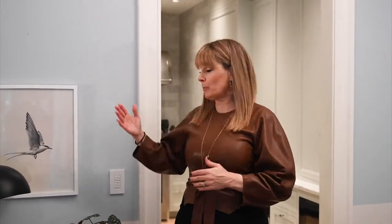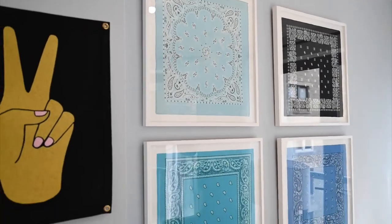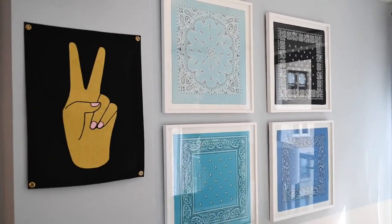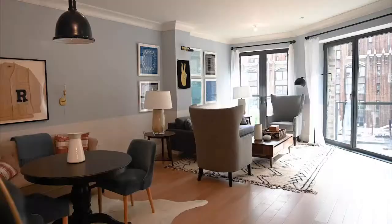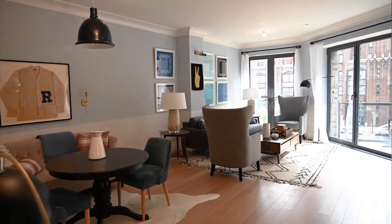For the walls, Max chose two of Behr's color of the year choices. That's one of Max's tips: if you have trouble making paint choices at the store, go with the brand's color of the year and they will often show you complementary colors so you know you're on trend and that everything's working together. It's always fun to talk about art — Max framed some vintage bandanas, which gives it a curated look but also a personal touch.